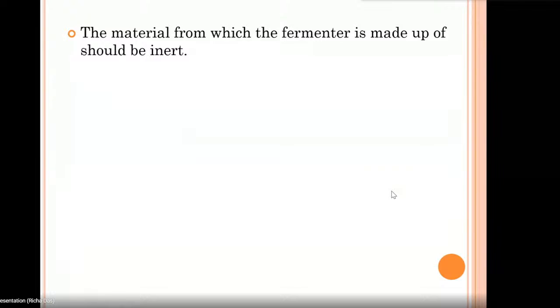And the last point for the parameter is that whatever material has been used to construct the fermenter, that material should be inert. I think we know what inert is. Inert means that the material itself is not participating in the reaction, because when fermentation is taking place, many metabolic processes, enzymatic processes, and chemical processes will take place inside, and we don't want the walls of the fermenter to start reacting in those reactions. Otherwise your product will be poisonous and a deleterious product. We don't want those effects. That is why the fermenter should be made of a material that is inert.